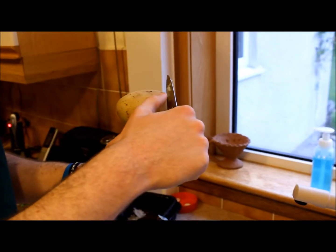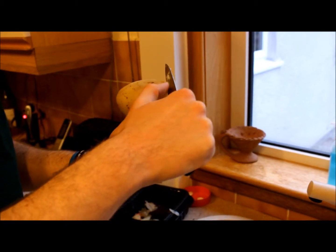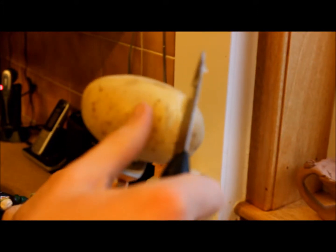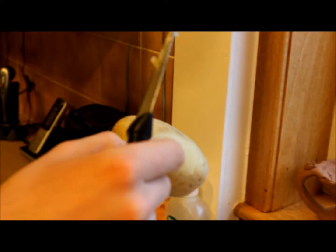Okay, the spuds are now boiled, and now it's time for the bit that nobody likes, peeling them whilst they're still hot. So we've got our knife, we're just going to get it like so, and bring the skin back off like so. Just go around the potato until you have taken off all the skin. Okay, the potatoes are now peeled.